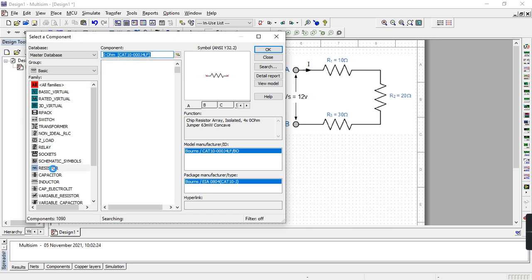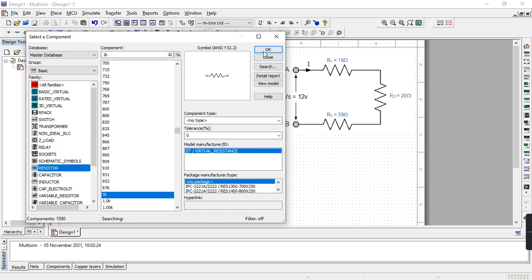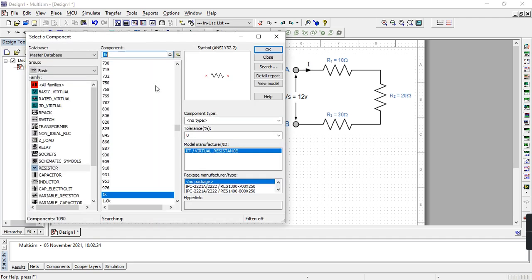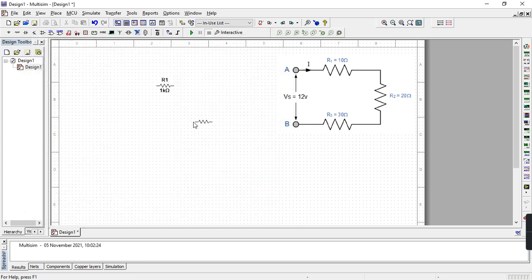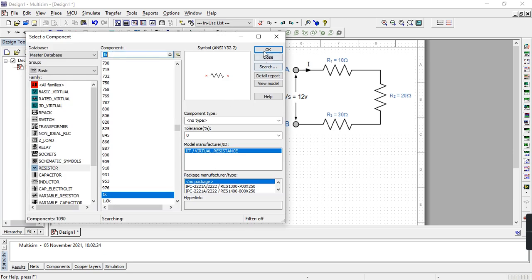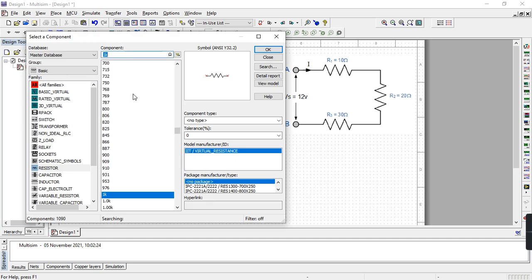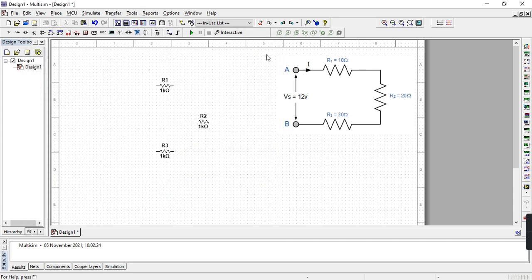So I'll need resistors, and when I click OK, I'll get the resistor component. As there are three resistors in the circuit, three resistors will be needed. As we have got our three resistors, we'll close this tab.